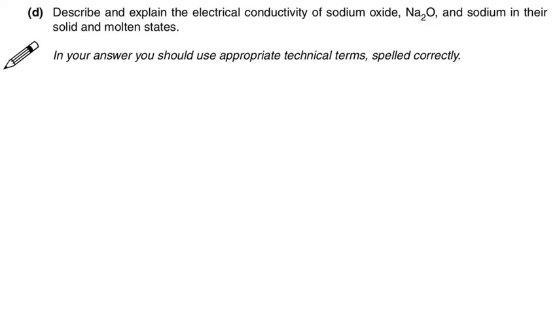Moving on, we're going to move to this question. These are all taken, by the way, from the F321 2014 paper. So you can have a look for that online or as part of your red past paper pack if you're at Ashton Sixth Form College with me. So what we're looking at here is a describe and explain question, which is why I'm chucking this one in. We've got describe and explain the electrical conductivity of sodium oxide and sodium. So we've got two completely different lattice structures here. They're both giant, but one of them is ionic and the other is metallic.